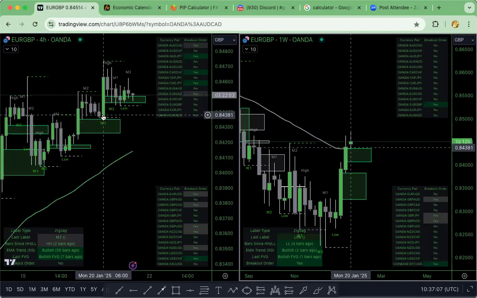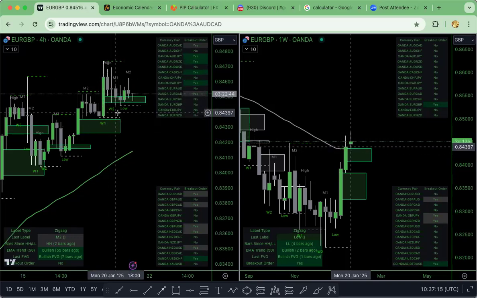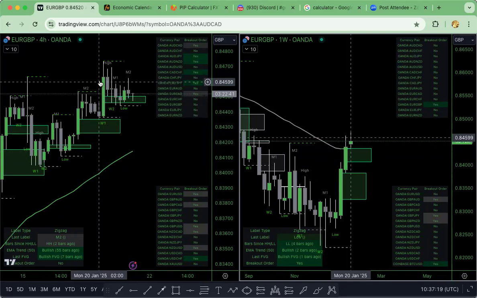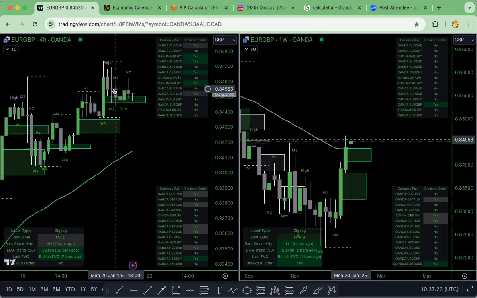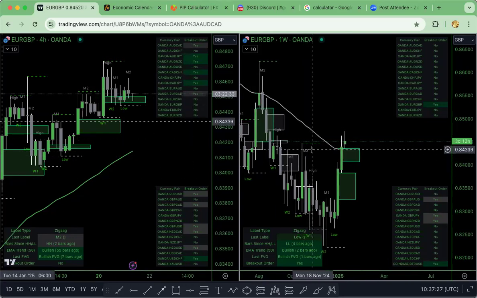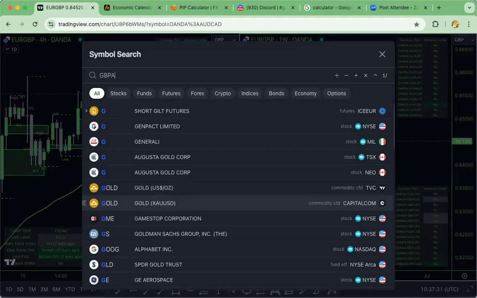So it's telling us basically Euro GBP can continue to buy from here. Not only did we have a breakout on the 4-hour, we also have our W1 entry here. This is a slow pair in general. It doesn't really move too much, but technically right here's your entry. Or if you missed that entry, there's another entry you could have taken here, and you're literally waiting for it to continue to buy to go somewhere. Let's go to GBP ord.